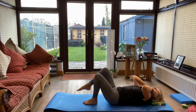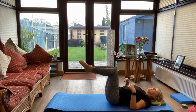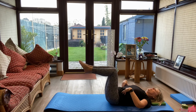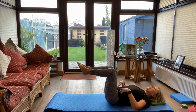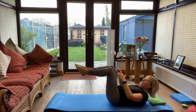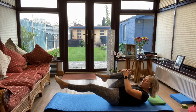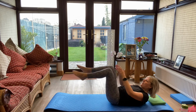So just do whichever option is right for you on the day. Okay, so bring the right leg to tabletop, bring the left leg to tabletop, breathe in and bring those ribs towards those hips. As you do that, you'll feel those tummy muscles engage and your back go into the floor. Grab hold of the right knee and change, change, change.